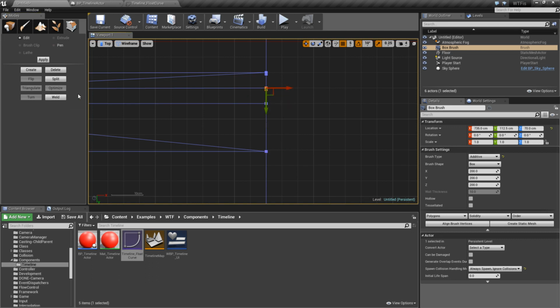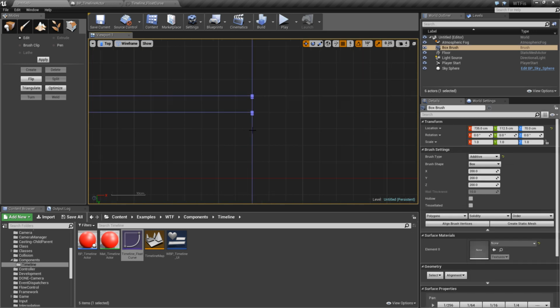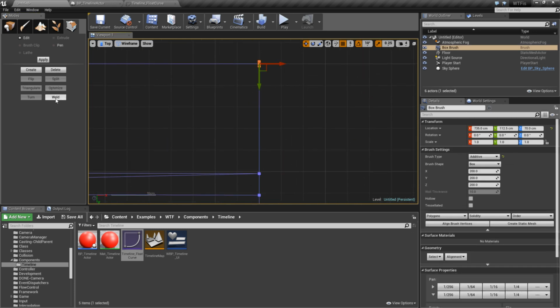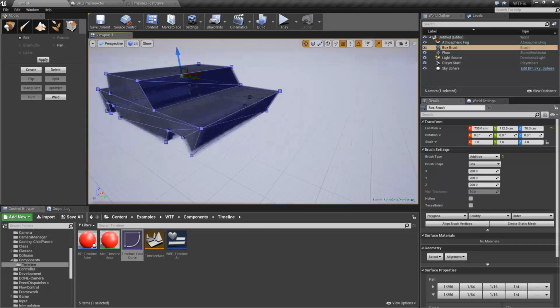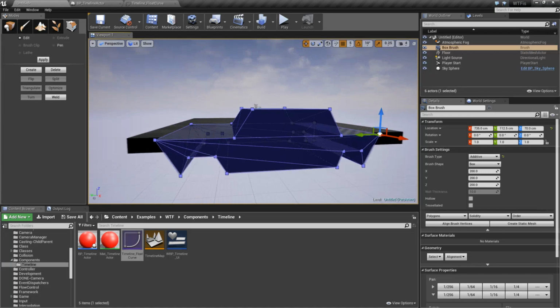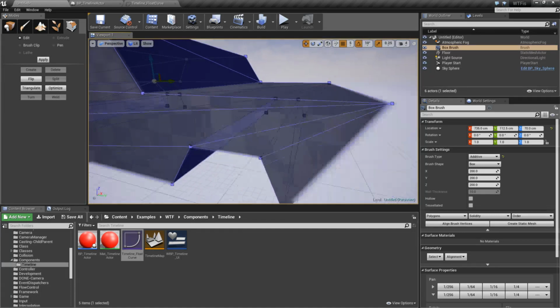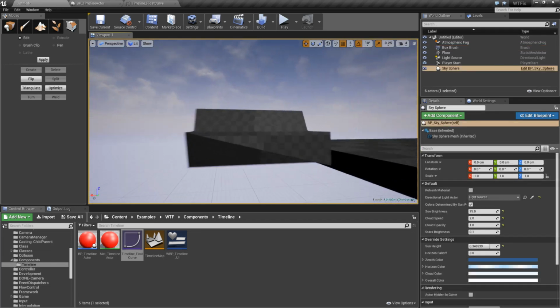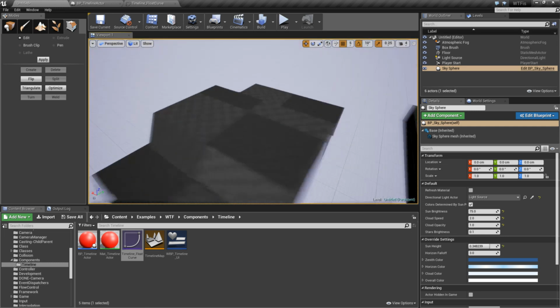There should be a hotkey for weld if I actually use this enough. I bet there's a hotkey. Weld. Oh man, I have a feeling I just welded parts of the car together that I shouldn't have. Well, let's just call this my fancy schmancy motorboat car, because that didn't come out very well. But yeah, that's what I would do if I was to model a car.